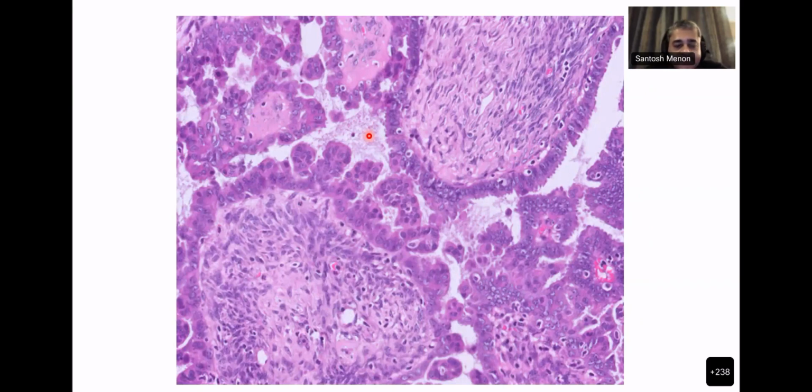The cells show nuclear stratification at this power. Okay. You can definitely appreciate the nuclear stratification. If you look at the cells, do they look very pleomorphic, or do they look monomorphic? Do they have nucleoli? Navila? I can see the nucleoli here. Jabu, Dr. Jabu? The nucleoli are variably there, sir, but in most of the cells they are not evident. Yes. So the important point to note is that most of these cells have nucleoli.